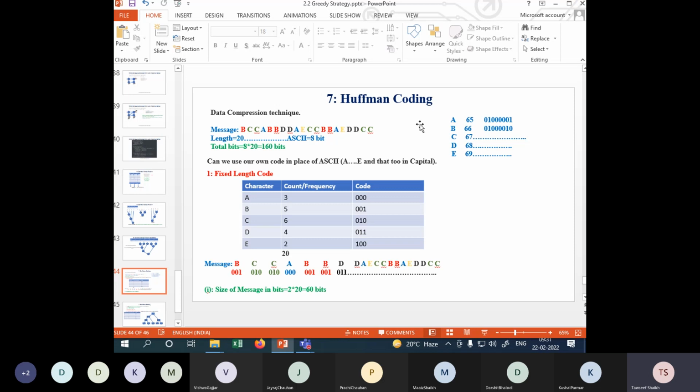So Huffman coding is the 7th greedy technique. I have noted all those points here, starting from 1st to 7th. So this is the 7th greedy technique. As I said, this is a data compression technique. For so many applications we use the compression technique, and this optimal merge has an application which has been utilized by this man for doing the data compression.